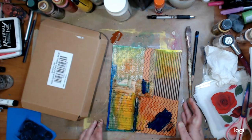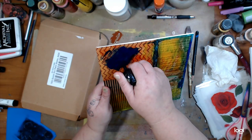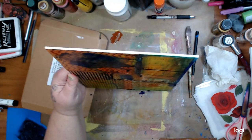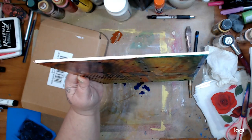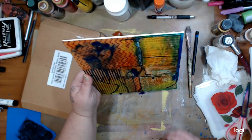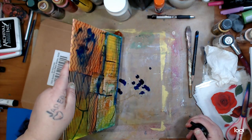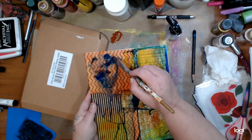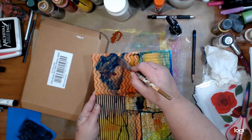Let's do real quick, let's see if I can get some drippage going. I love drippage. Look at that. Woo-hoo. Yeah. That's what I'm talking about. I know it's hard for you to see right now. Just one second. Look at that. Yeah, love it. Make it go this way. Down here. So it's everywhere. Now right here, it's a little thicker than I want it, so I'm just going to scooch it around a little bit. Maybe I can add more water there to make it run.